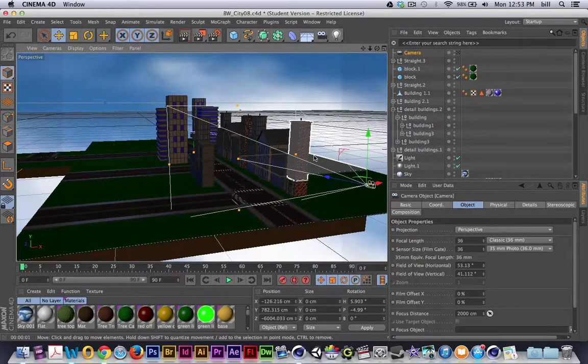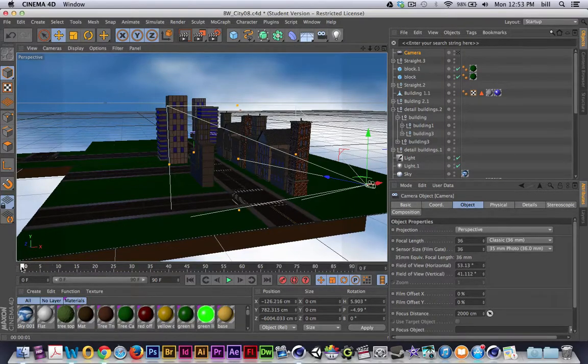Now, I want to animate this camera just the same way that I did in the previous presentation animating the cube. It's just a really simple matter of making sure that my playhead is at the point where I want the animation to start. So again, if I want the camera to start moving on the first frame, I could just move the playhead back to the beginning of time.